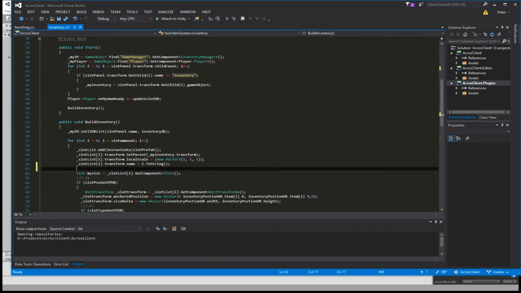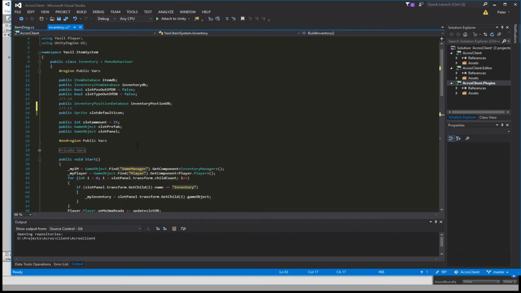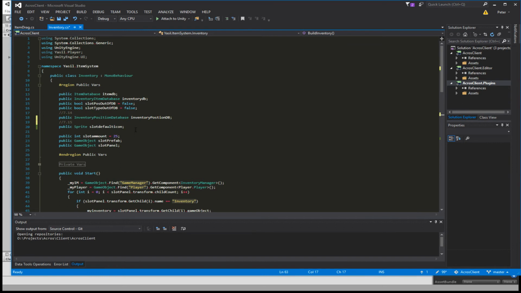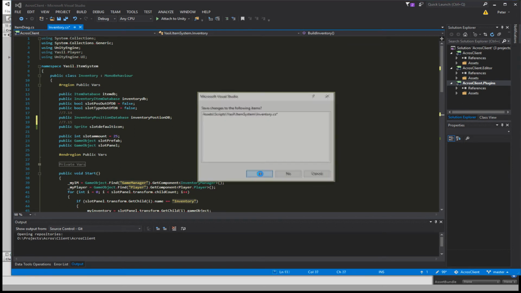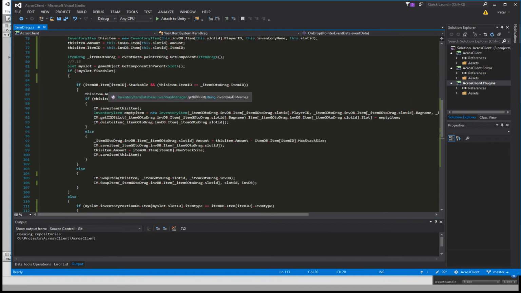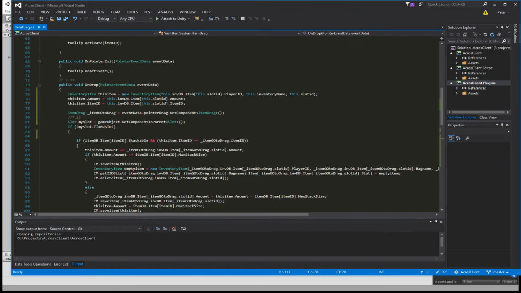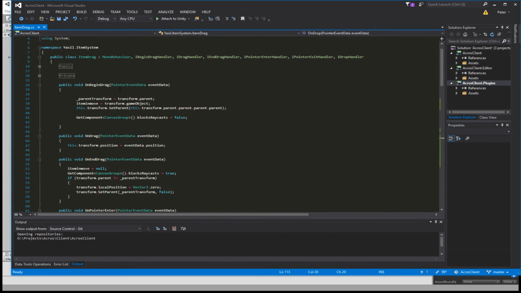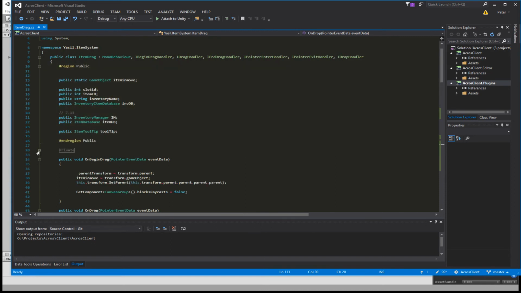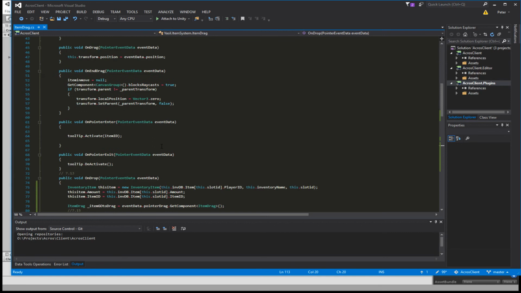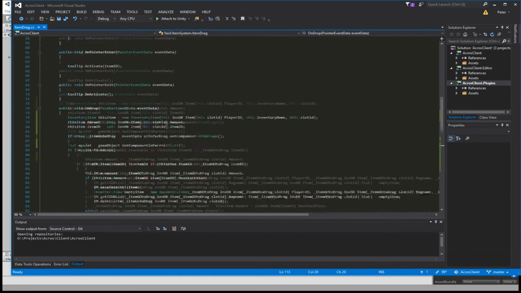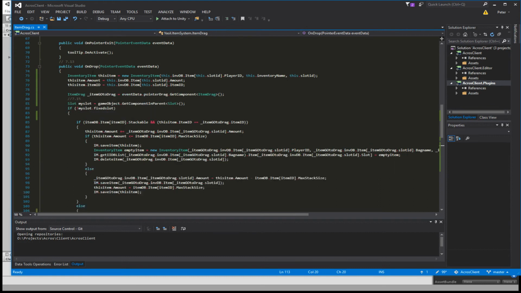So that's for the inventory script. You can close that also. Save that. And now we are coming to our drag item, or item drag. And in our item drag, let's see what we changed there. Nothing here, nothing there. But we changed, of course, the on drop function. So if something drops on our item, we want to do something.